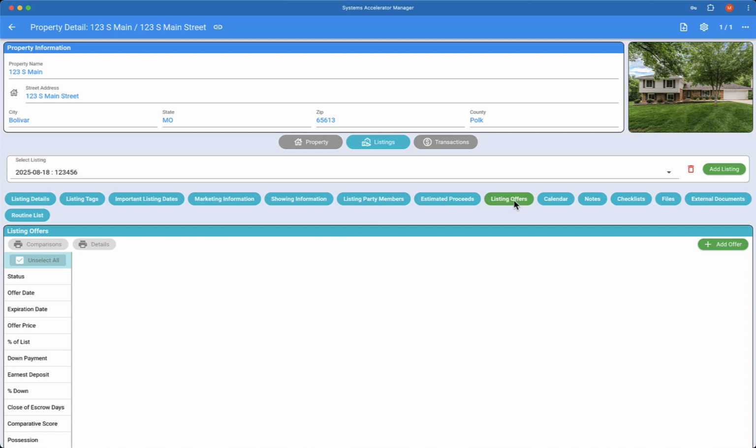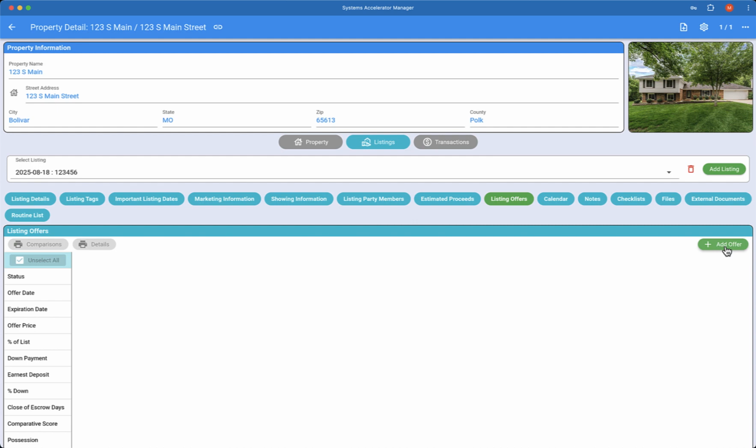So we can come over here to the listing offers, and in the listing offers we've got a series of fields that we have available to show and compare. So what this does is this allows you to add multiple offers to a particular listing that is on a particular property. So all this ties together.